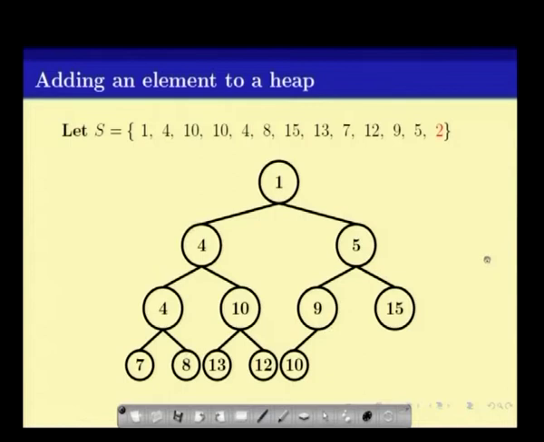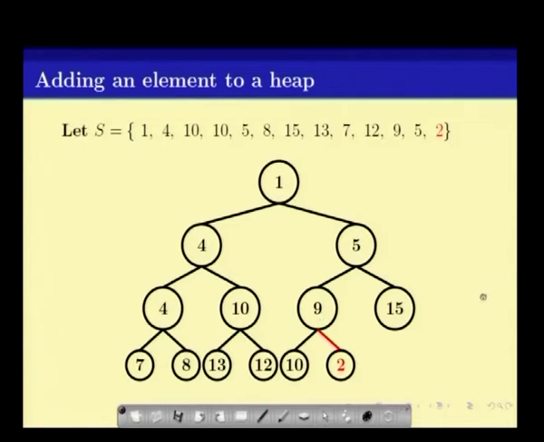For example, here we make 2 the child of 9. But although this is a balanced binary tree, this tree now does not satisfy the heap property, because this edge is violated. In other words, the parent of 2 is 9, which is bigger than 2, which should not be the case.